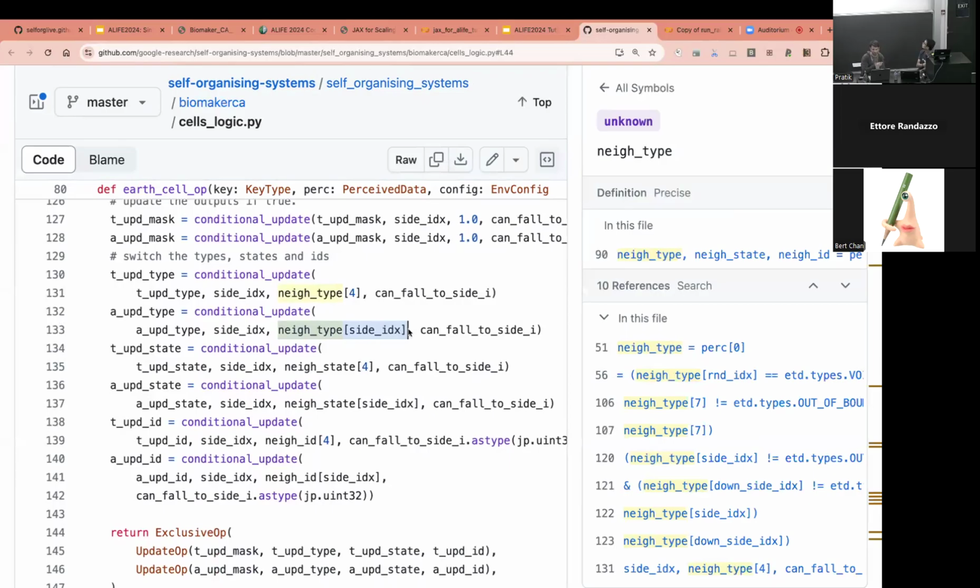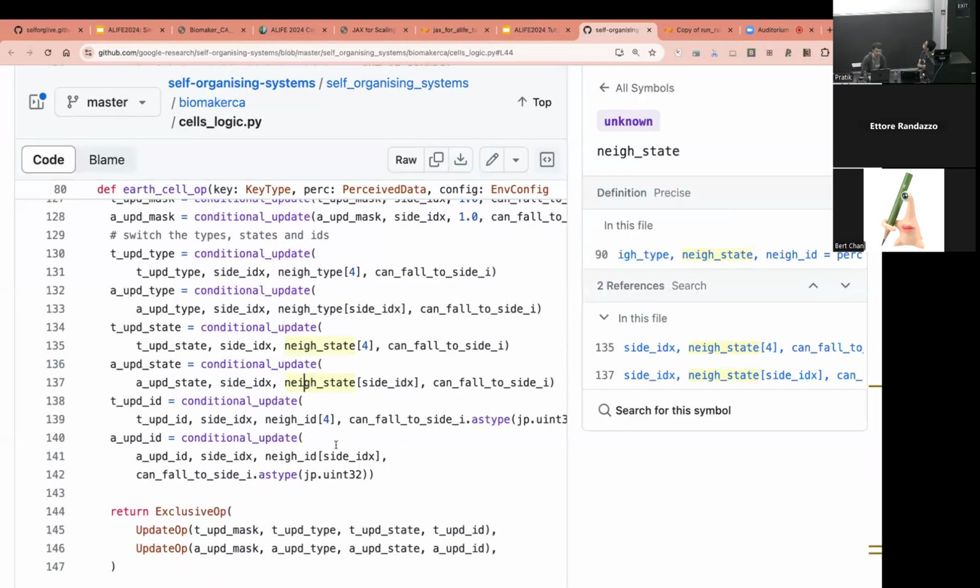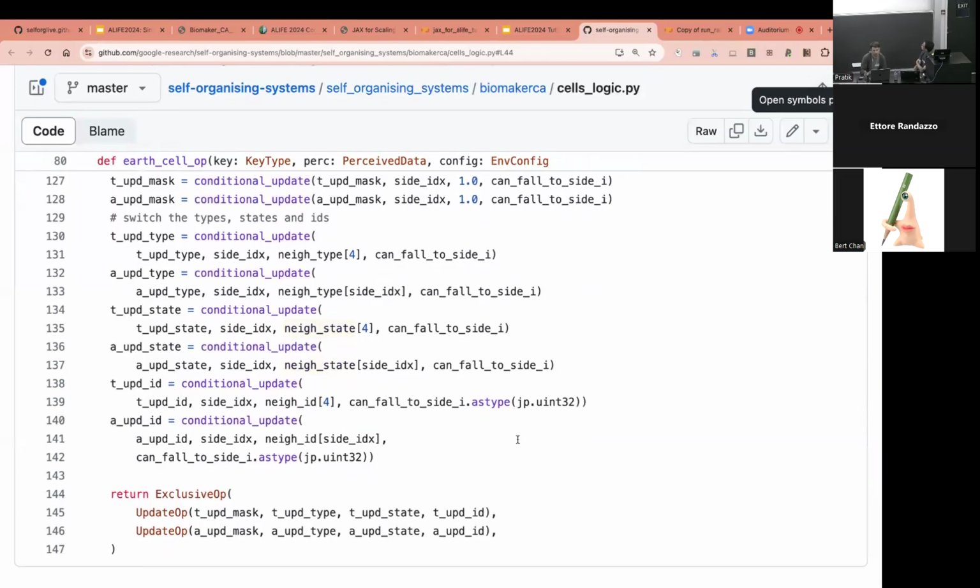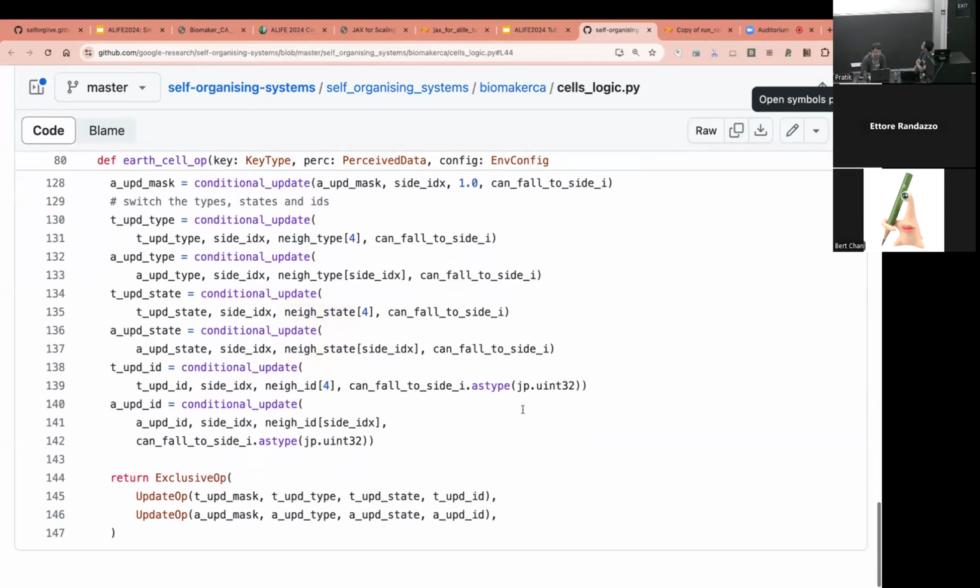So I do a swap. This is the same for the state. I also do it for the update ID in case one of them has an ID. Right now, it wouldn't make any sense because air cells and void cells don't have an agent ID. But if you want to make intangible cells which are agents, then this would make sense.